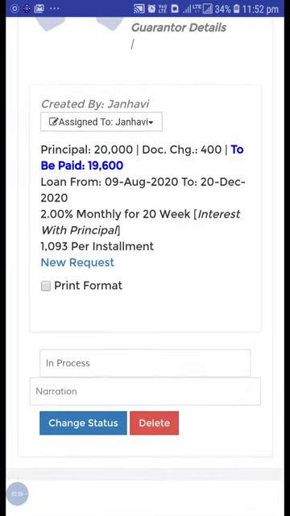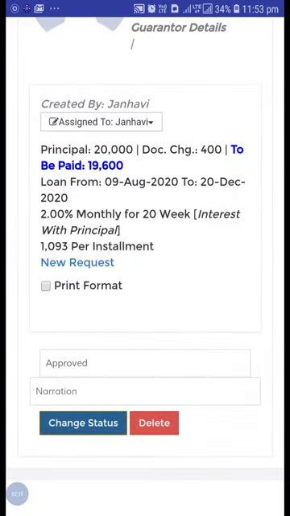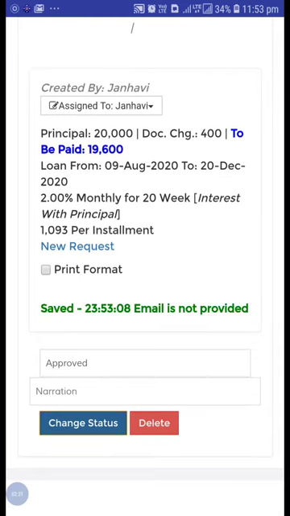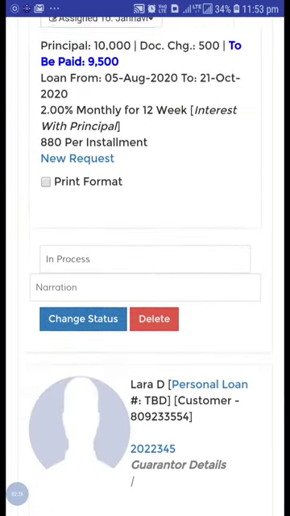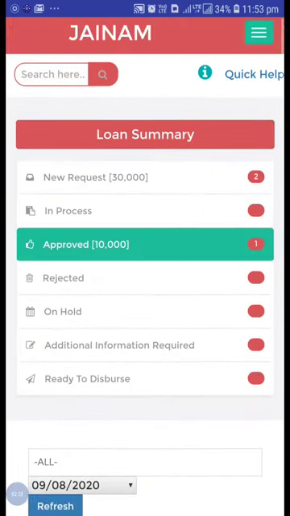From here, the status is in process. We approve this and change the status to approved.